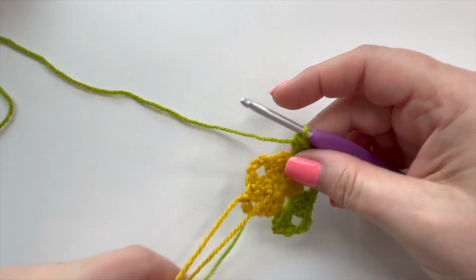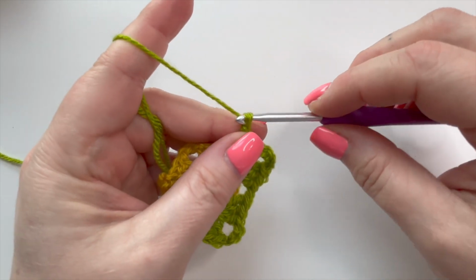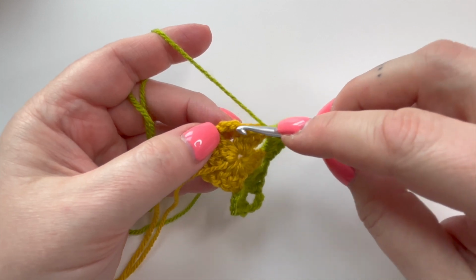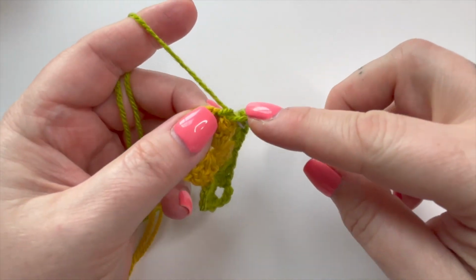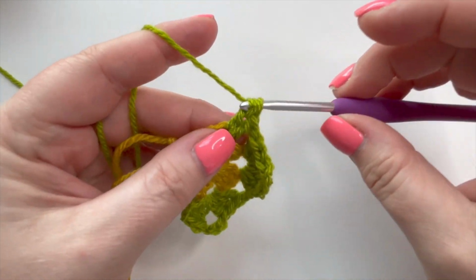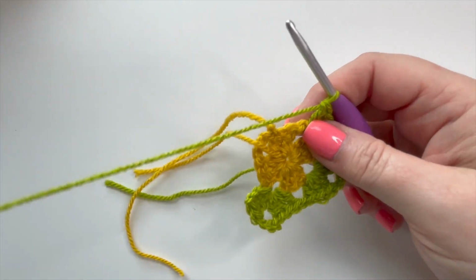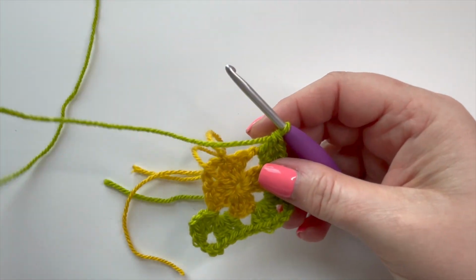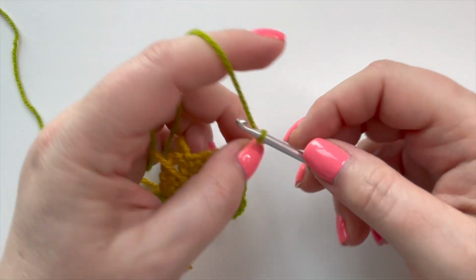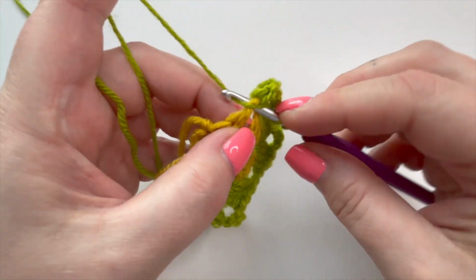Now do you remember how we travel across? Put a little bit of distance between the corners. That's right, 1 chain. So our 1 chain hops us across enough, and I'm going to do the same. I'm going to make the corner again, and the corner is made up of those 2 clusters and 3 chain. And how are we making the clusters? That's right, we're making 3 of those stitches, and they're called treble crochet if you're in the UK, and they're called double crochet if you're in the US. We're hopping around the corner with our 3 chain, and here's our cluster again.